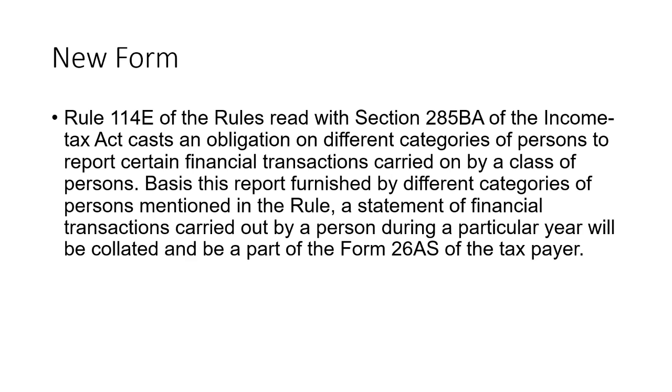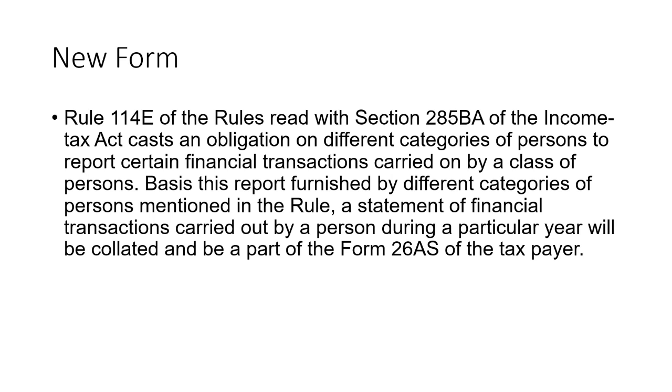Rule 114A of the rules read with section 285B of the Income Tax Act casts an obligation on different categories of persons to report certain financial transactions. There are a lot of financial transactions that are required to be reported. For example, investments in a mutual fund, buying or selling property, all those details are contained in 26AS. There is no question of any benami transactions not being disclosed in the new Form 26AS.